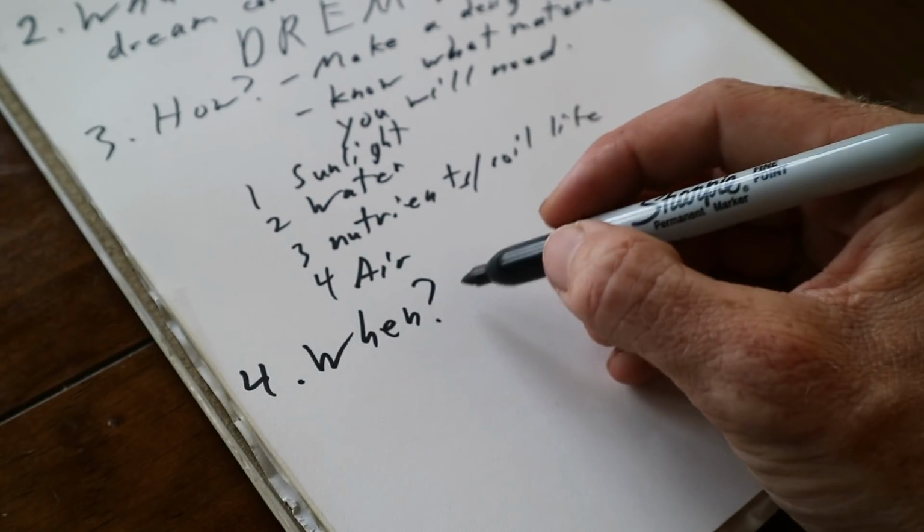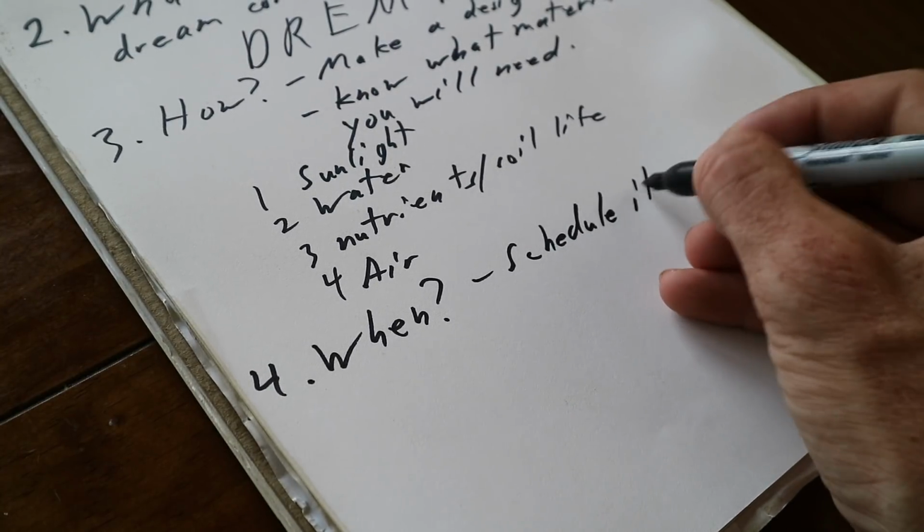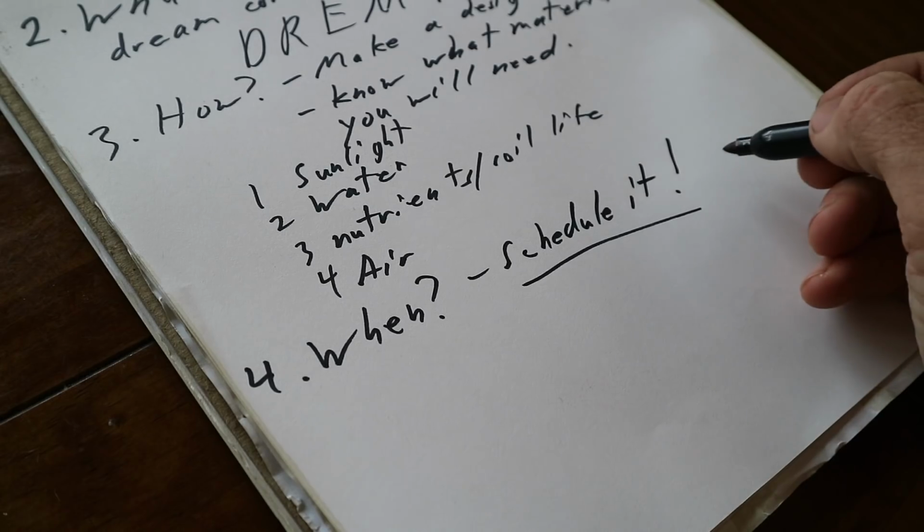But really this last step is so vital, because we can make all these grand plans, we can know why we want to do something, we can know what needs to happen, we can even go down to the nitty-gritty of making the design and knowing actually all the materials that we need. But if we don't continue and we don't actually schedule it, put it on the calendar, then man, in my experience, it just doesn't happen. So we need to actually write it down. For me, I'm doing that today. I'm actually writing down my projects, when things need to happen.